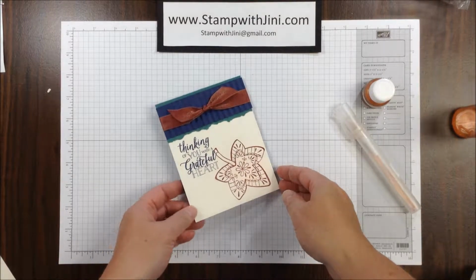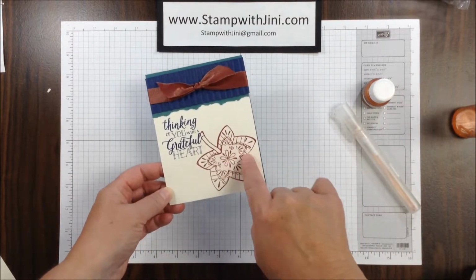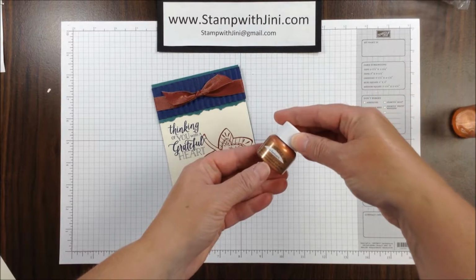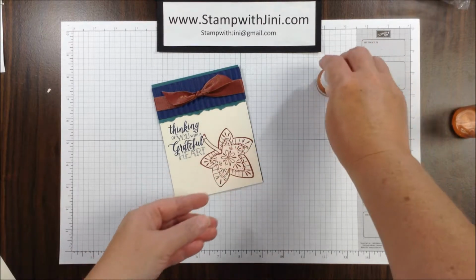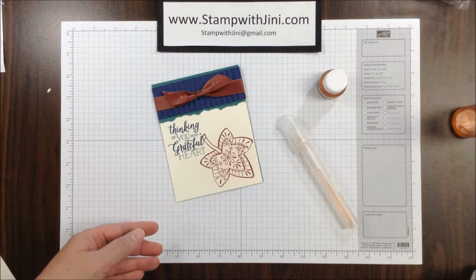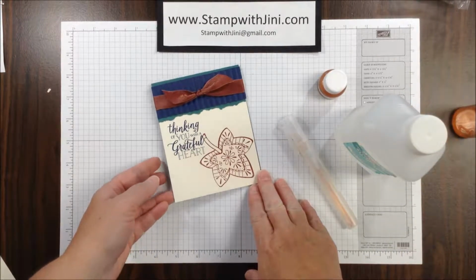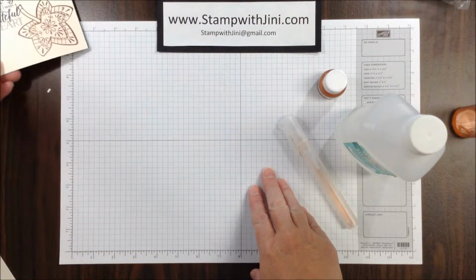Today I'm going to share with you how to create shimmer mist like I've used on the corner of this card. I'm going to be using our bright copper shimmer paint to do this, along with one of our Stampin' Spritzers and some rubbing alcohol. So let me set this aside so I can show you how to get started.